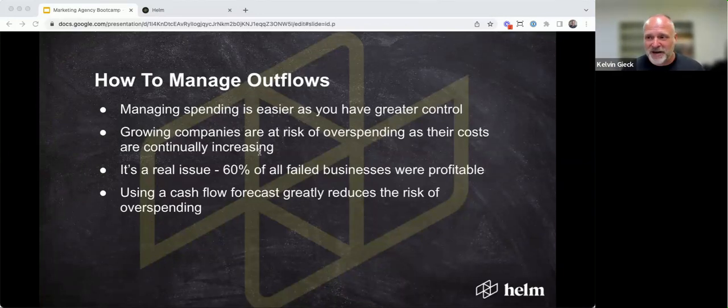So how do you properly manage your spending? By using the cash flow forecast that we were talking about before to see where your business is headed for sure. This forecast contains all of the information you need to be confident that you won't be overspending in the near term. You just need to be sure that your spending at any given point in time doesn't push your future bank balance to a zero position, assuming that you're cash-based and don't have a line of credit, obviously.